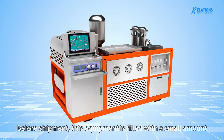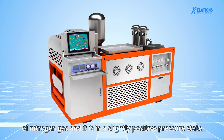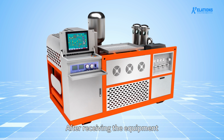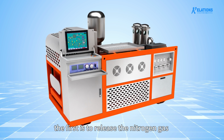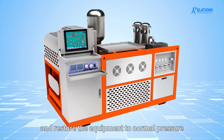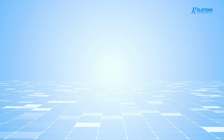Before shipment, this equipment is filled with a small amount of nitrogen gas and is in a slightly positive pressure state. After receiving the equipment, the first step is to release the nitrogen gas and restore the equipment to normal pressure. The specific operation steps are described as follows.